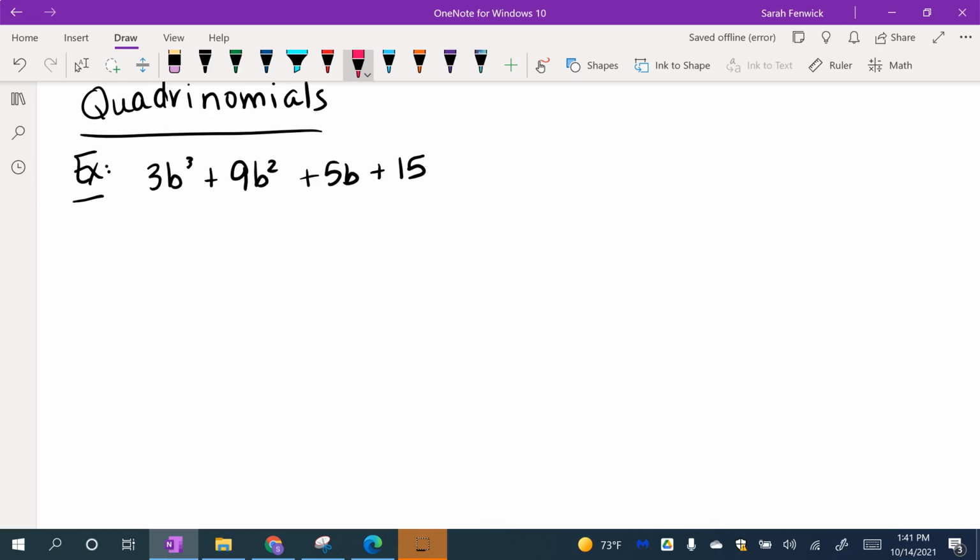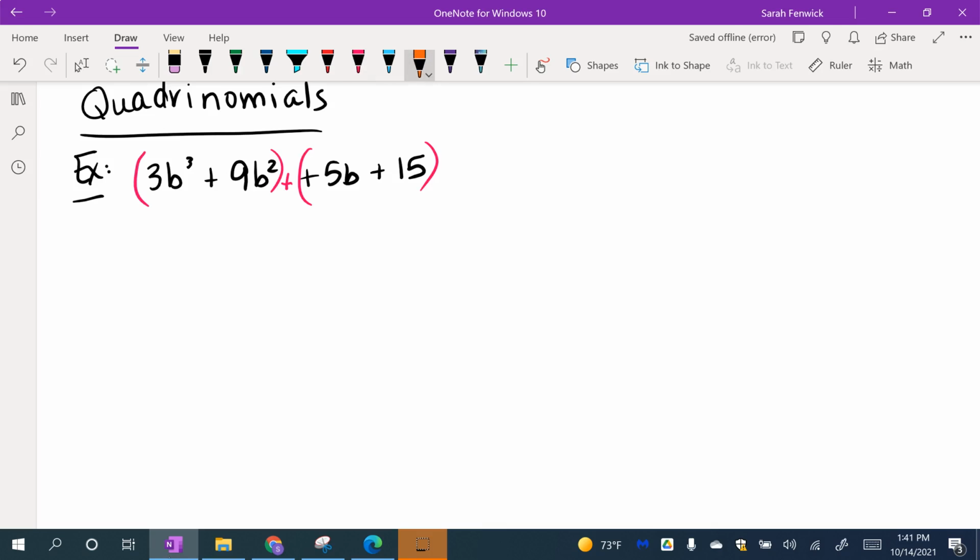There's 4 pieces here. If you check for a GCF, 3 and 9 and 15 have one, 5 and 15 have one, but 5 does not go with the other 3 altogether. So, no GCF. You group the first 2 terms and the last 2 terms together. Even though there was a plus in the middle, I kept it with the 5b and I'm putting another plus just so that we get in that habit. Because if it's a minus there, it's very important that it goes into the second parenthesis.